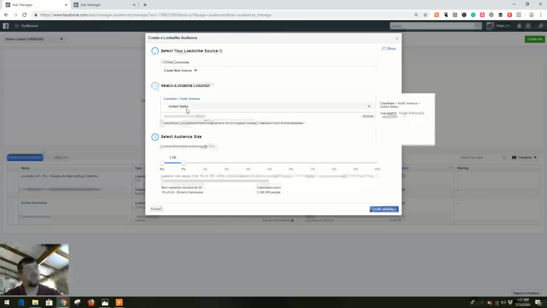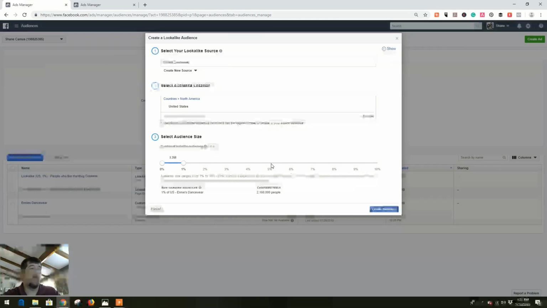So the only thing that's different on the lookalike audiences is this percentage right here. You can pick 1 all the way to 10. So what that means is, if you pick 1, that means they are so similar, they're within, as far as Facebook's concerned, 1% of exactly the same as the people that actually come to your website. So it's going to look at stuff and say, this guy or girl is within 1% of the people that are already coming to your website, probably a good target, right? And you'll see at 1%, I got 2 million people that are pretty similar to the people that are already coming to my website. And you can set up 2%, you can set up 10%, whatever.